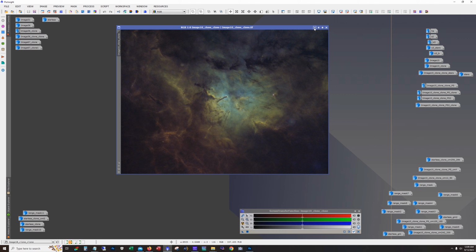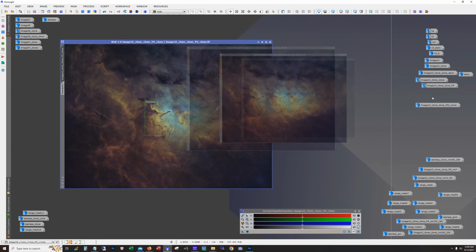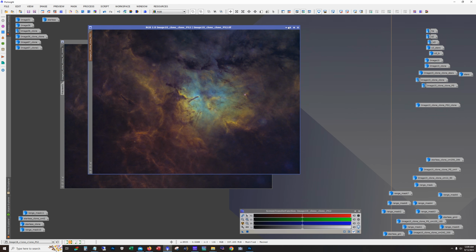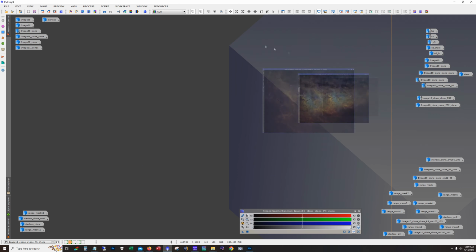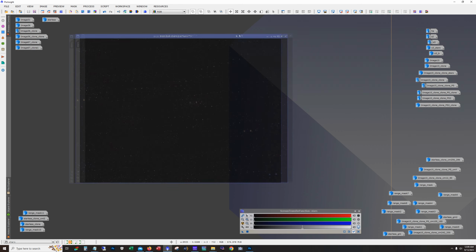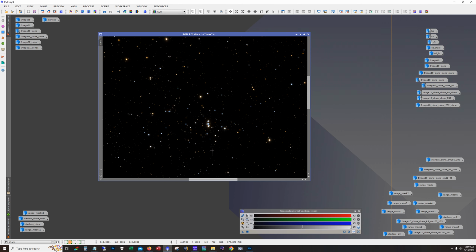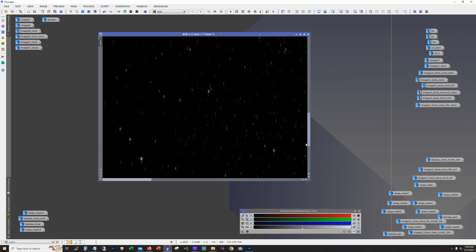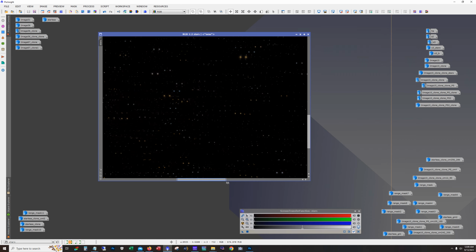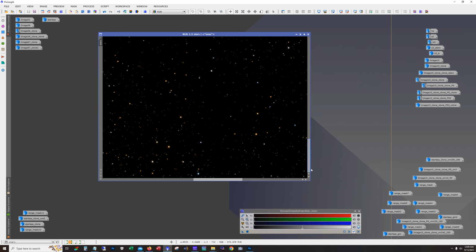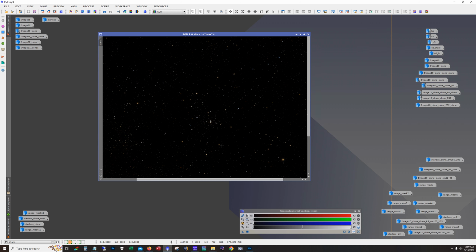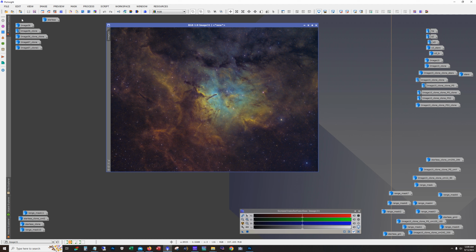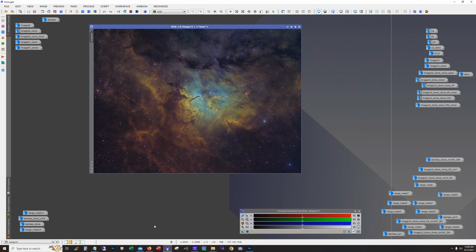I'm not going to go through all of it because from here on out it's mostly working with curves and doing different tweaks. The stars, let's take a look at those really quick. So this is what I ended up with. A mild stretch, and I used the SCNR tool to remove green. I did the old trick where you invert and subtract green to get rid of the magenta stars that are so common in Hubble palette pictures. And I put them all together, and I think this was the first combined image with the stars back.